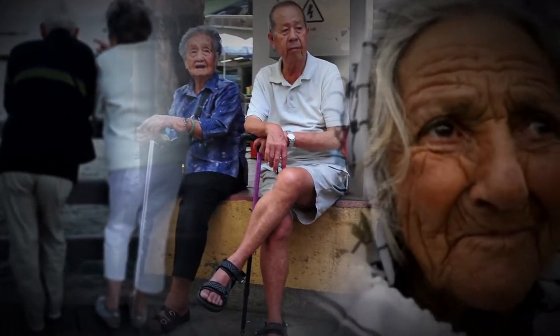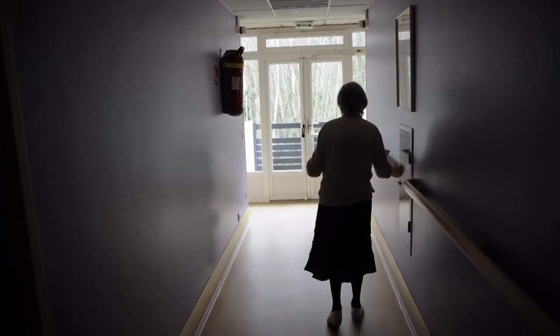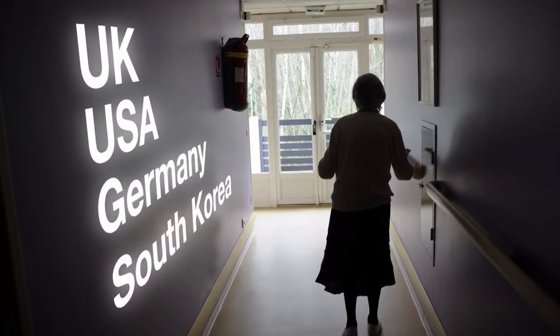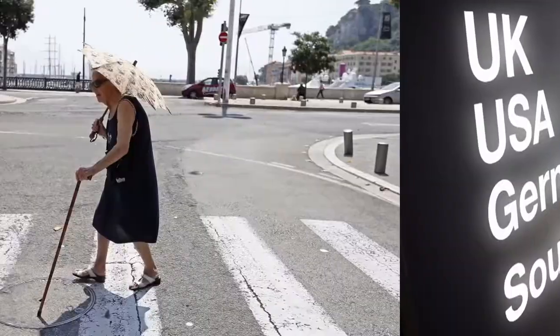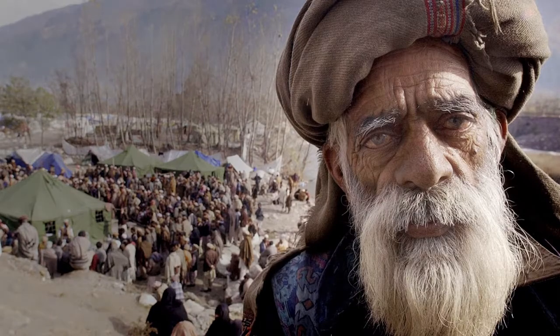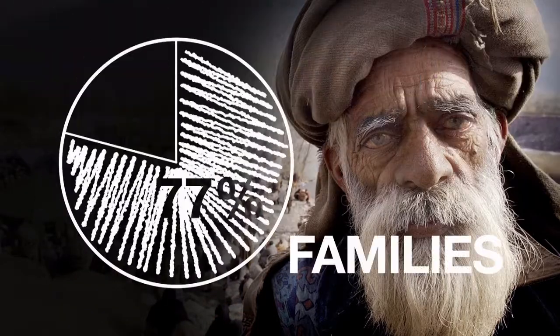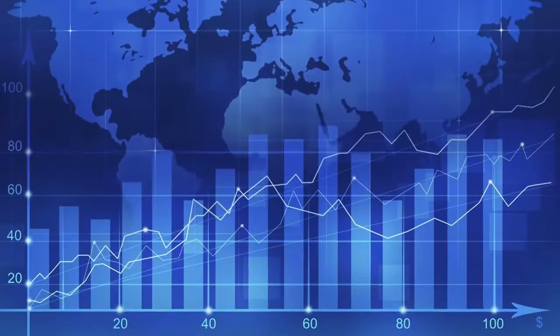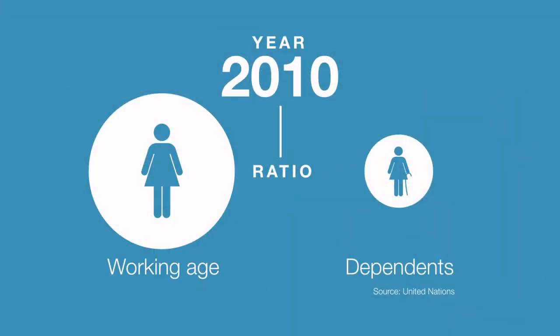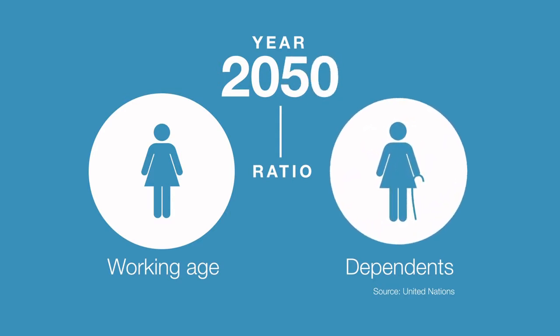Countries also have different takes on who should care for the old. Only a few have a big chunk of people who think seniors should care for themselves. Overall, most people think the government should be responsible. But also look at a place like Pakistan, where 77% of folks think it's up to families. All this aging can hurt economies. Spain's a good example. In the future, there will be more people, younger and older, relying on those of working age.